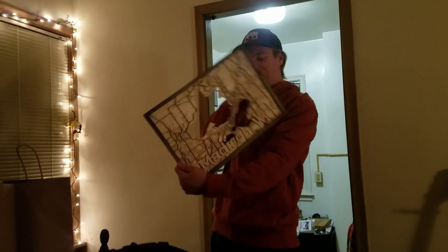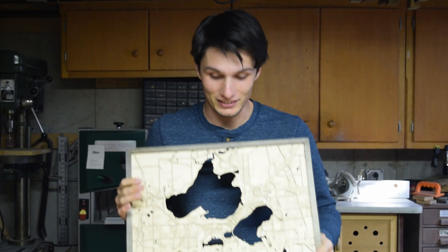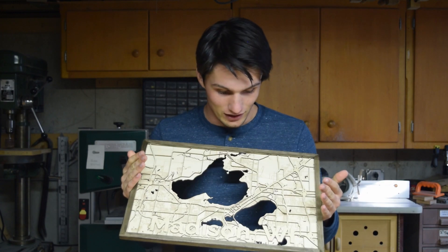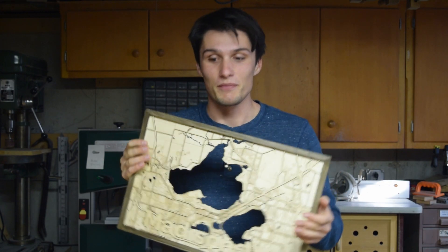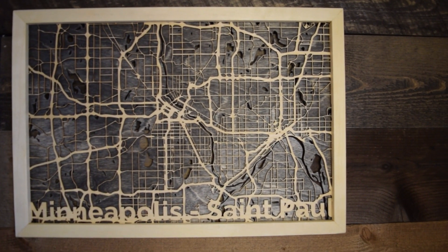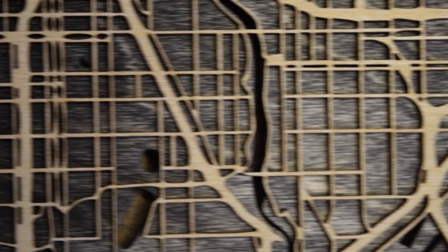Look at that. Sam, thank you so much, honestly it looks better than I was expecting. Also, it wasn't too hard to make. The design process was a little tricky figuring out Inkscape and everything, but once you have it figured out I think it's well worth the time. You can also do different kinds of designs — here's one I made from Minneapolis/St. Paul. The focus is more on all these little side roads, and I added black on the background to pop out the roads a bit more.